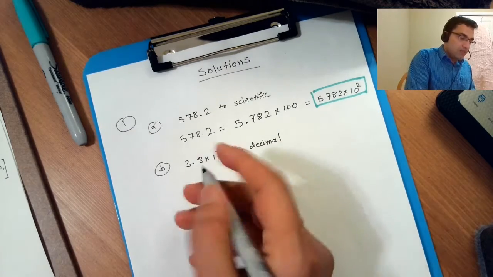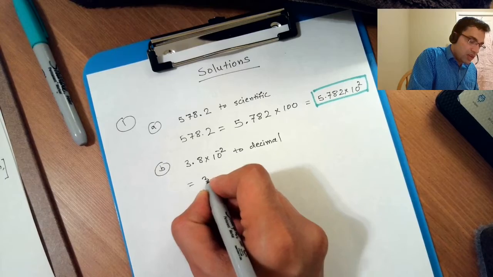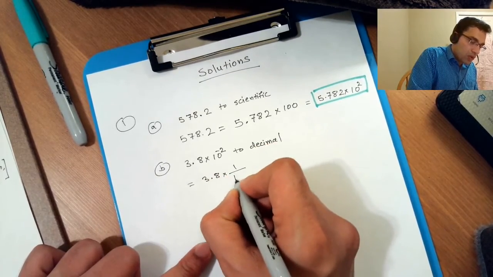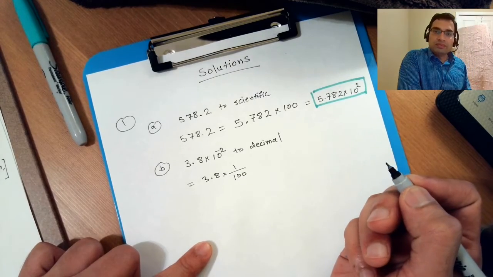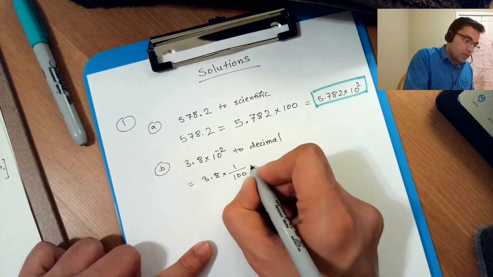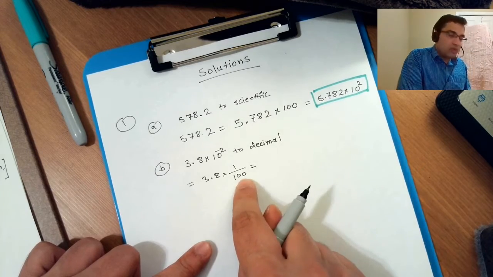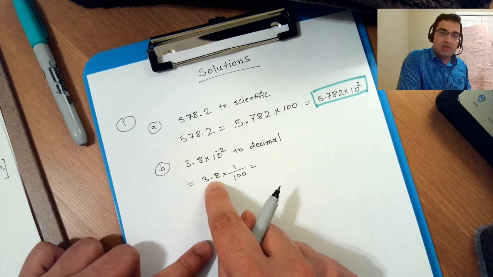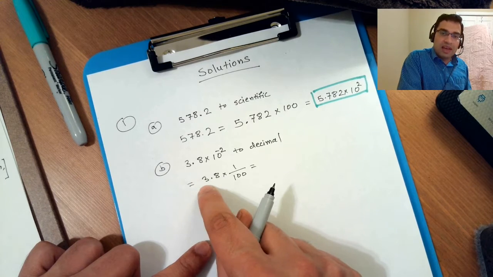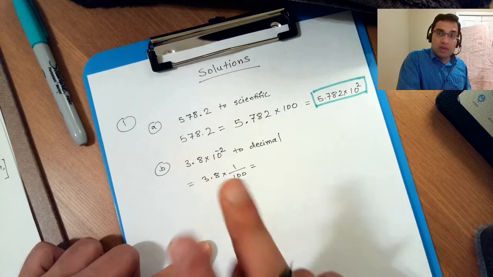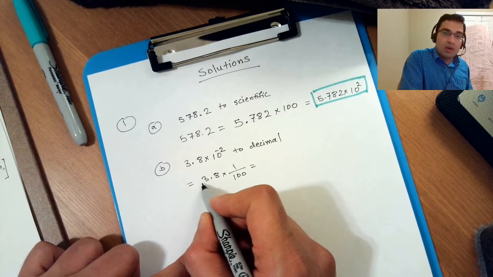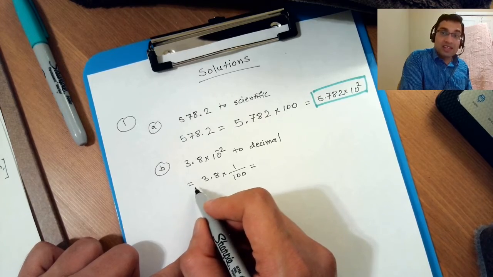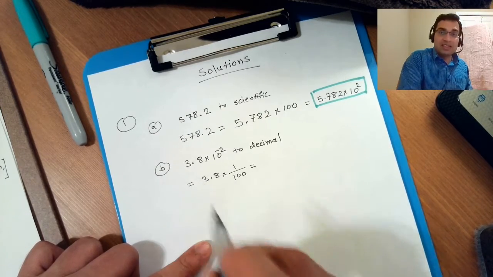So this 10 to the power negative 2 essentially becomes 3.8 multiplied by 1 over 100. Okay, which is what happens when you divide this 3.8 by 100. You have to move this decimal point to the left by 2 places. So you'd move it here once, and you can't really move it here because there's no other number. So instead, you have to add a 0 there. Add meaning you have to place a 0 there.